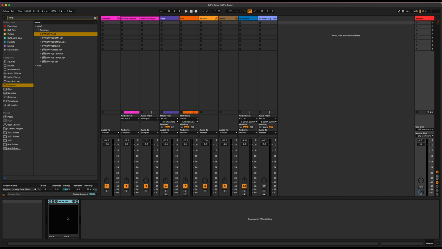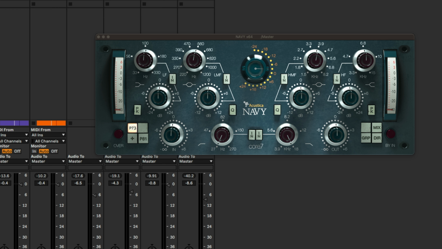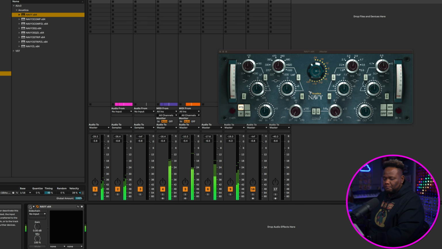So actually, let's put this on the mix bus so you guys can hear it better. Subtlety is your friend here, so check it out. Did you hear that? Listen, it's subtle. I love this plugin. I use it a lot. It can be heavy for sure. But once again, that's Neve. And I'll be going more into detail with that and showing you how to get certain sounds with that as well.